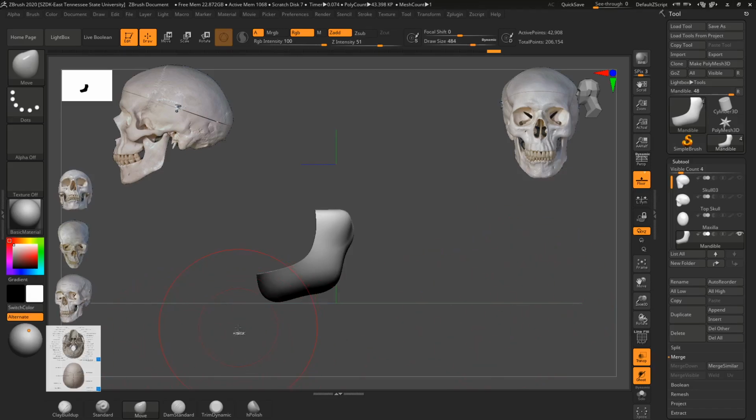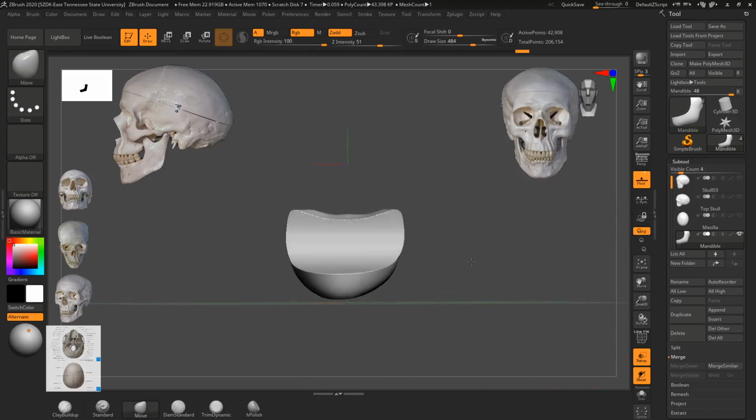If you like, you can trim more, to make it a little more angled, just for fun. There we go. And then this section, basically you just cut it from here.